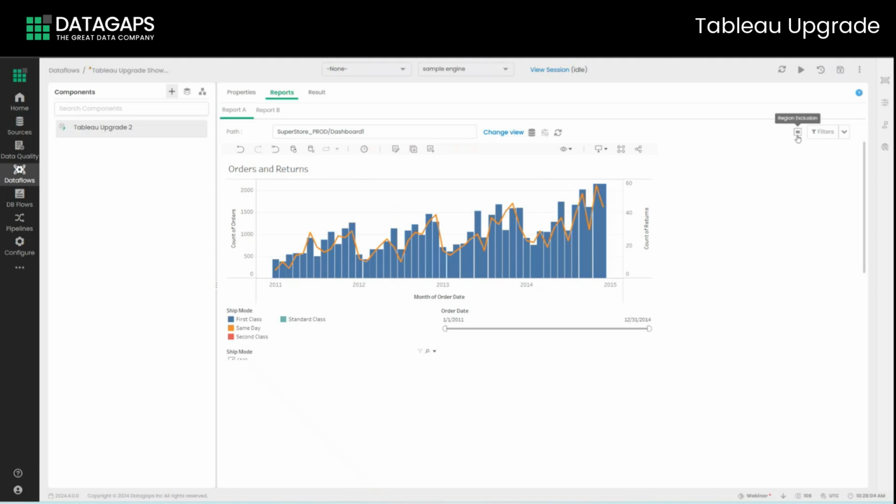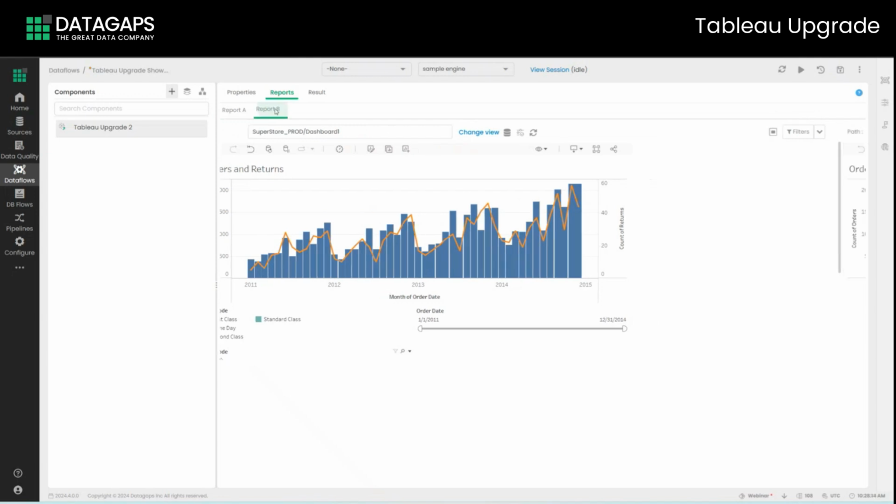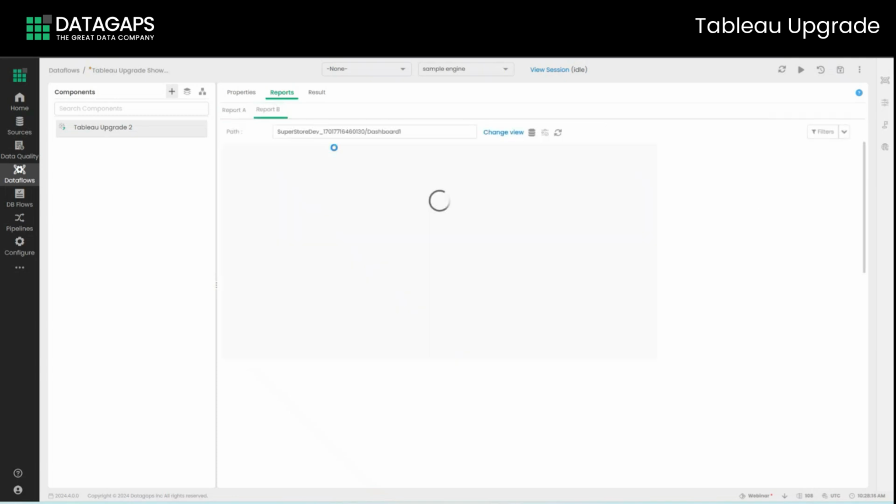There are exclusion zones as well, so you can define which subsections of the report you would like to exclude or include within your comparisons. Once you've done all of this, again, most of this is optional, you can select both the reports, which I've already done, and then get into results and run this particular test case.